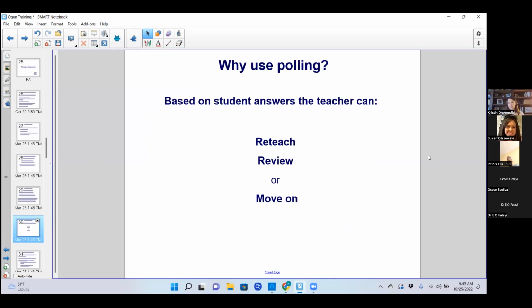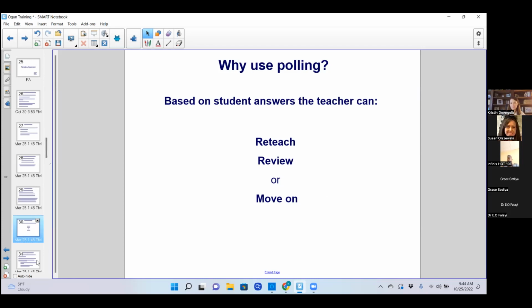So once you use a polling device, the students have answered the formative assessment, and we have to ask, what am I going to do with this information? Do I need to reteach it? Do I just need to review some? Or do I need to move on? If you have 60 kids in your class and 59 students got the right answer, pretty much you're ready to move on. You have to touch base with that one student, but you're ready to move on. But if you see 50 of them got it wrong, you're going back and reteaching because something went wrong. They didn't get the information. Maybe if there's only 10 of them, we're going to do a quick review.